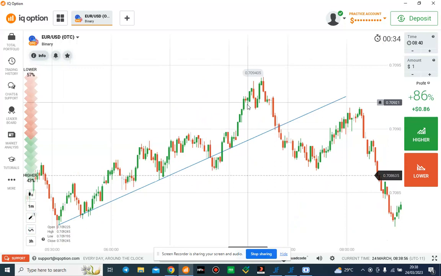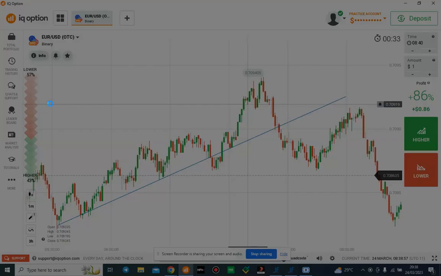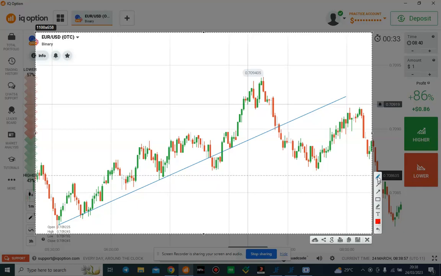So now let's see what we did here. According to the price movement, I started from here and connected to this low, and when price reached this point, we saw a reversal to the upside, connected to this low. Then we also see a reversal. Then the market breaks the trend line to the downside, then also returns back to the range. You can see the green candle return back to the range. So this is a false breakout, a fake breakout.